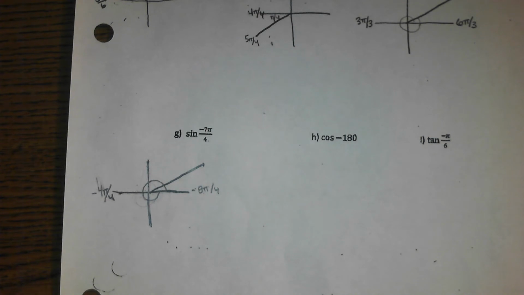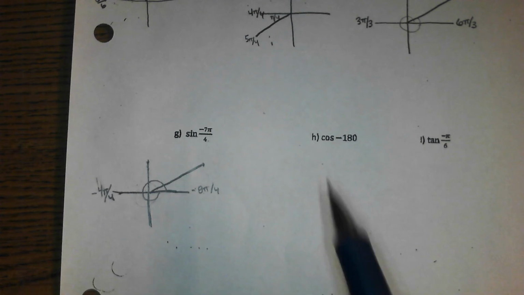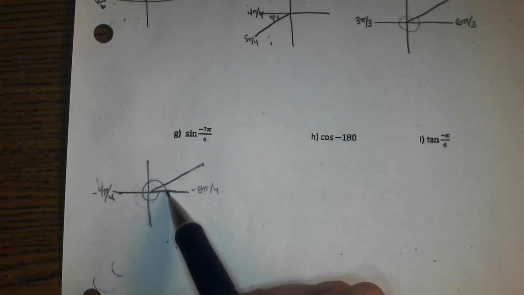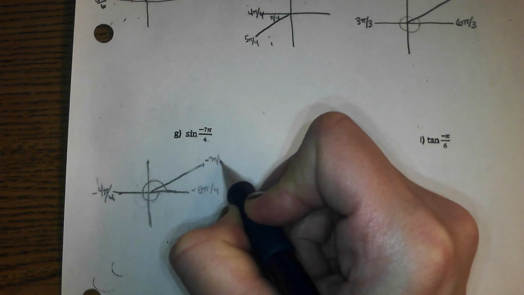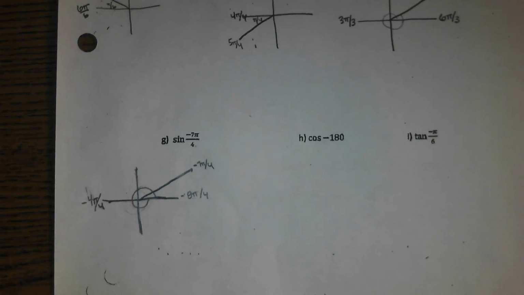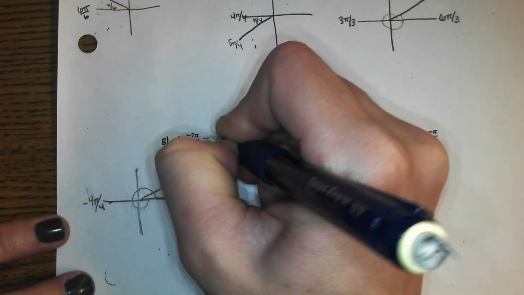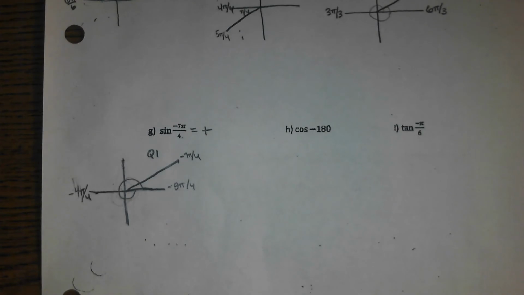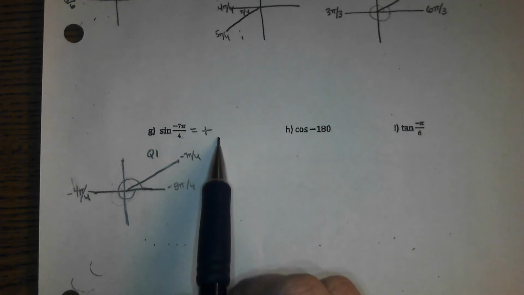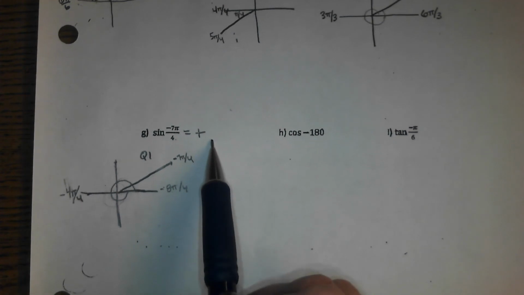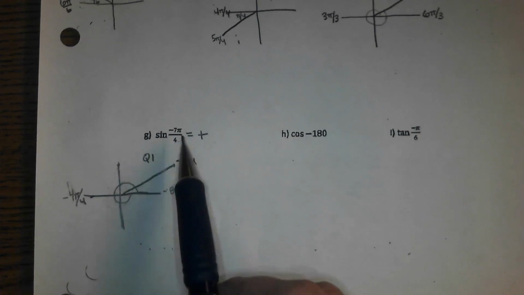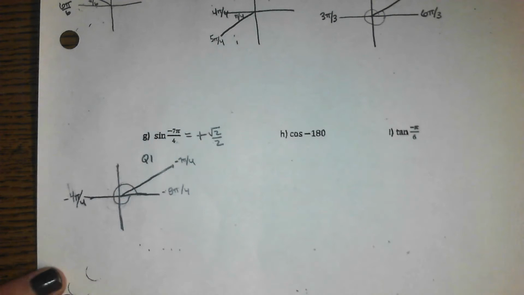That feels good. What encouragement, Mrs. Rahil. We were all wrong. We missed the negative. So we went backwards. Negative 4 pi over 4, negative 8 pi over 4, so negative 7 pi over 4 would have been one tick before that. So is this positive or negative, Georgia? Positive, because we're in the first quadrant. Q1. And what's the actual value? Jack T. Very good, because the reference angle is pi over 4, and the sine of pi over 4 is radical 2 over 2.